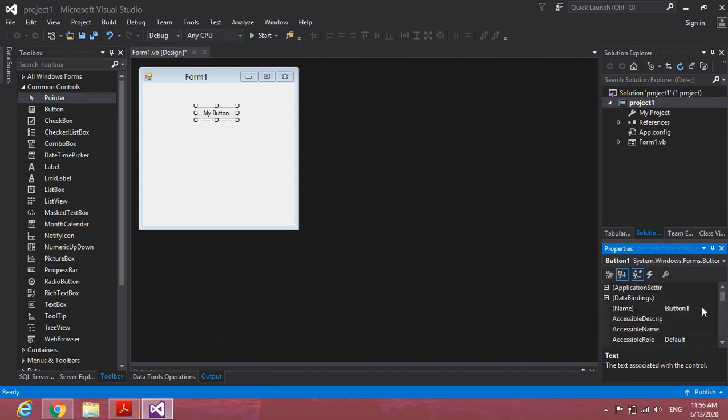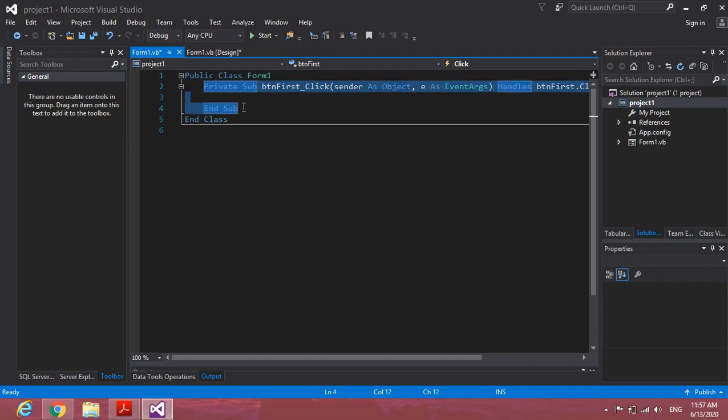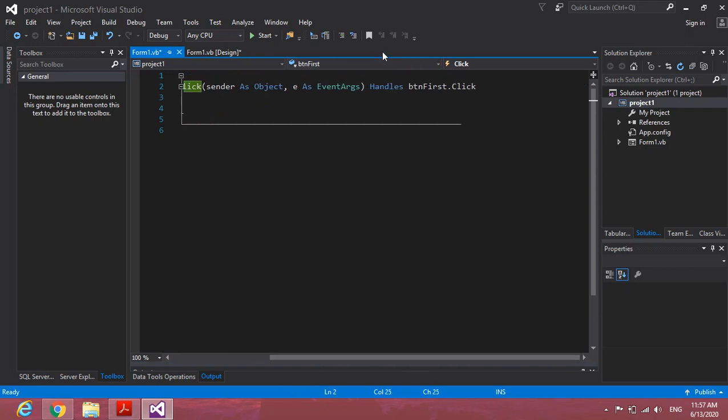And the button name, you can change it to a name, my first or something like this. And you press enter. If you double click this one, this is the code relevant to the button, and here you can see the name of the button we have given, and here also we can see the name of the button and dot click.